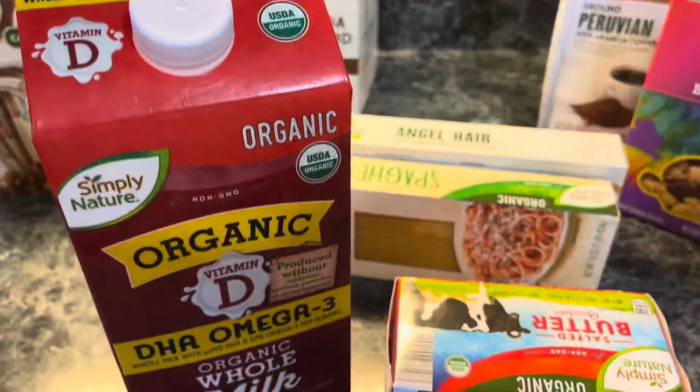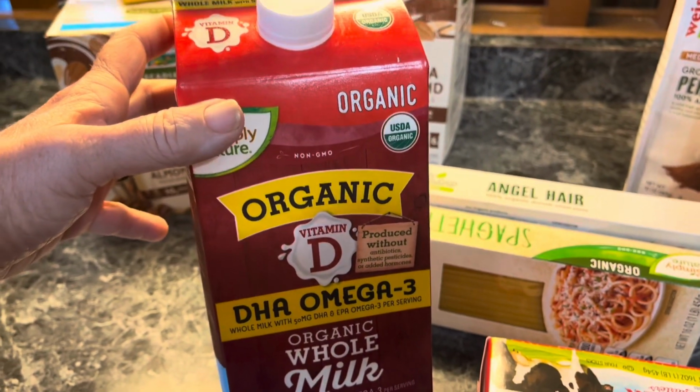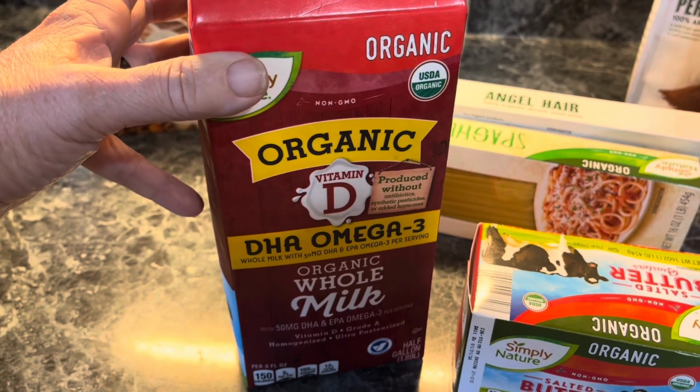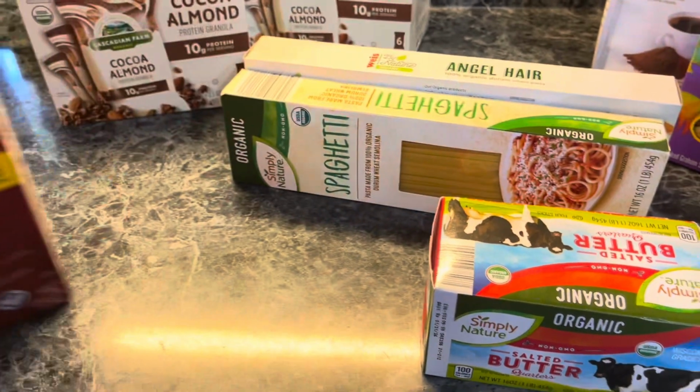The next set of items are ones that I store in my freezer. The first is milk. 50% of the milk that I buy goes directly into my freezer. I don't do anything special. I don't pour it into another container. I put the carton directly in the freezer.